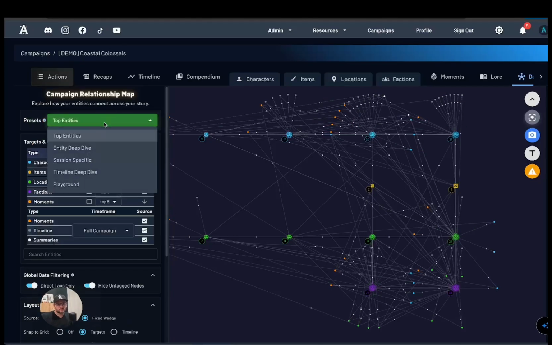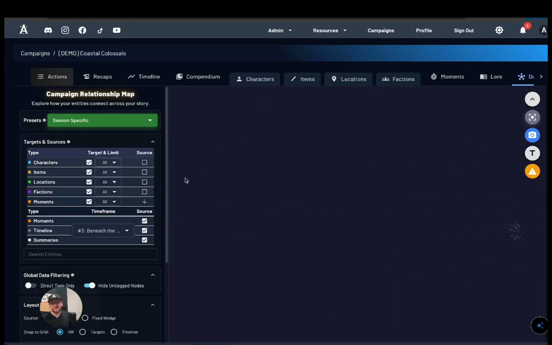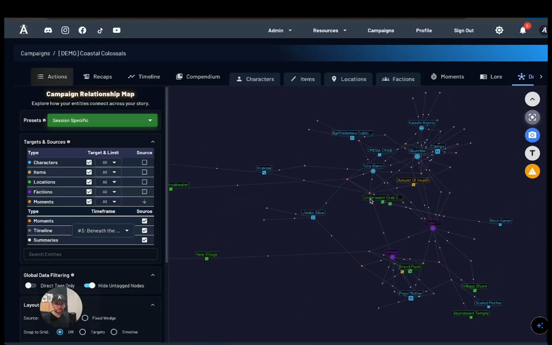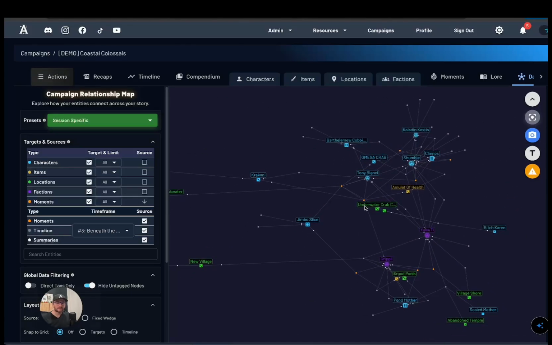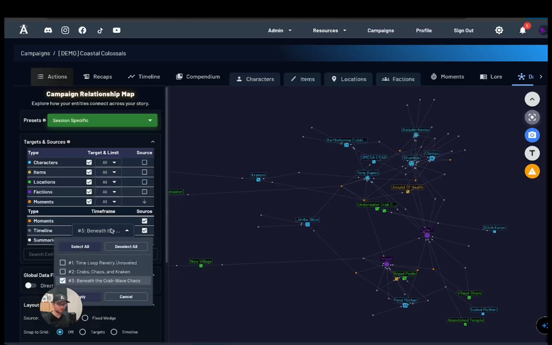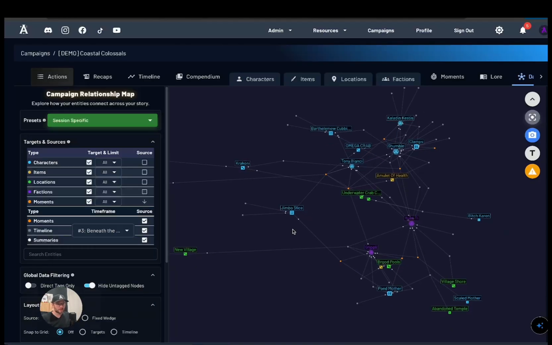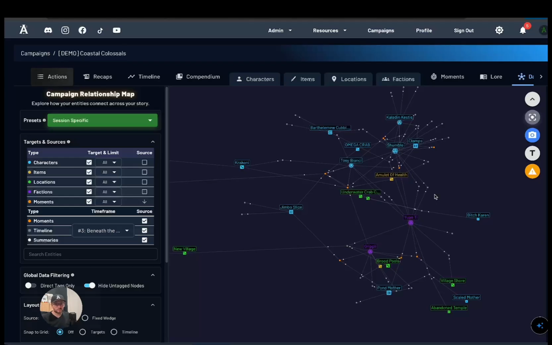So let's now move to another one, session specific. This is one of the unstructured views. And I say that in the sense that this is something that we're not snapping to a grid. There's not a ton of filters applied here. What it's doing is going by default to your most recent session. So if you have 40 sessions, it'll show you session 40. You can actually multi-select if you want. I won't for the sake of this demo, but you have the option to do so. But it's unstructured beyond that.